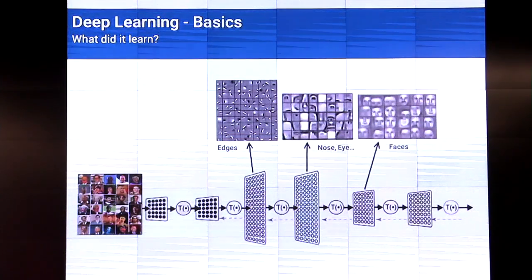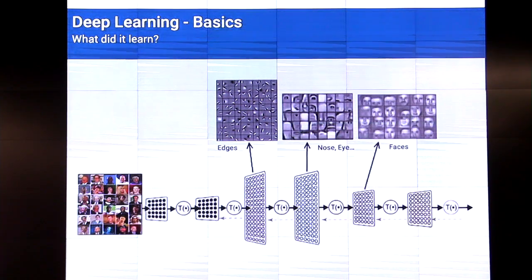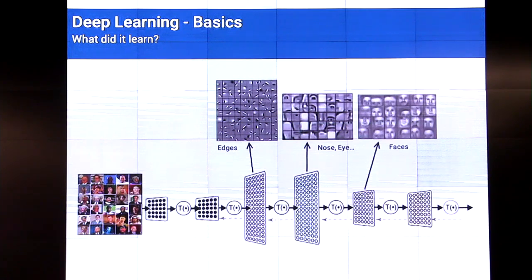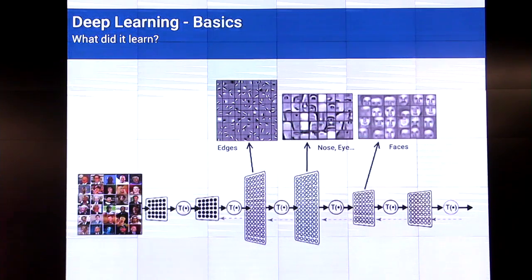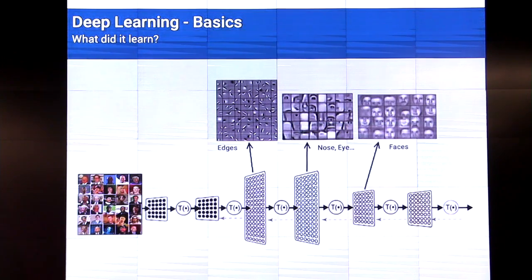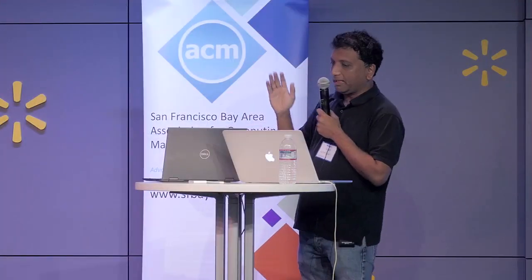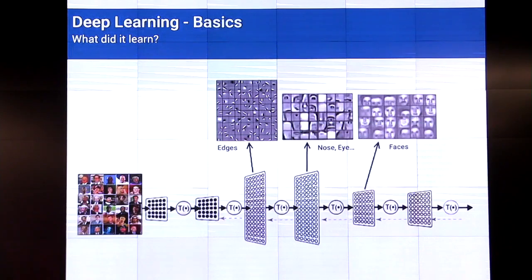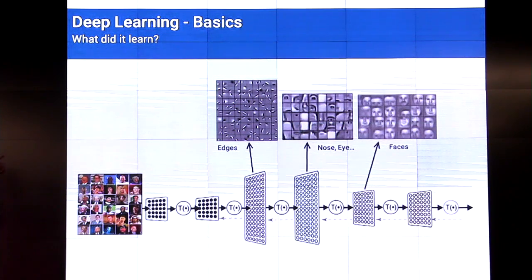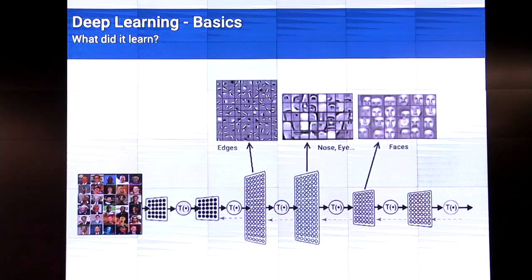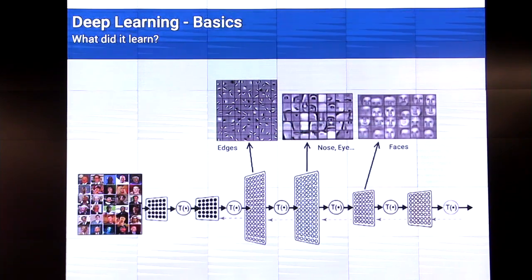Let's look at this picture. This is how it normally works. Depending on the problem, here we are providing a bunch of three-dimensional color images of a person, and we are trying to detect something with the face. I don't know what exactly the problem is, but that's what we're trying to do. All the layers we see are different deep learning layers where computation is done based on the pixel values. In the initial layers, the dashes and basic strokes are getting detected. The next ones detect the nose and eye, putting together small pieces. Finally, it figures out the different features which formulate the face, and with that information, you start detecting whatever you are supposed to detect. Does it make sense? That's how the whole learning piece is done.